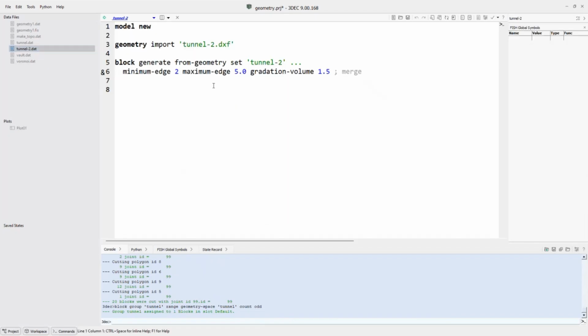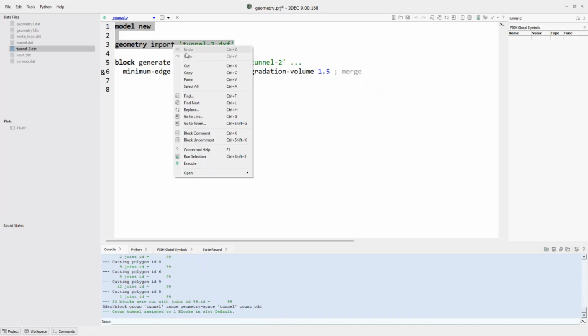Okay, next example. In the previous case, we used the geometry to cut existing blocks. In this case, we're going to use the geometry to create new blocks. And so what you can do is if you have a nice closed geometry, you can actually just generate blocks inside of it. And this is using the same libraries that Gridle uses to generate blocks or zones. It's not quite as sophisticated. There are things you can do with Gridle that you can't do here, but it gives you the basic functionality.